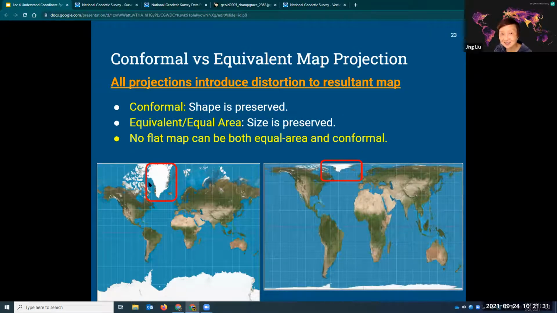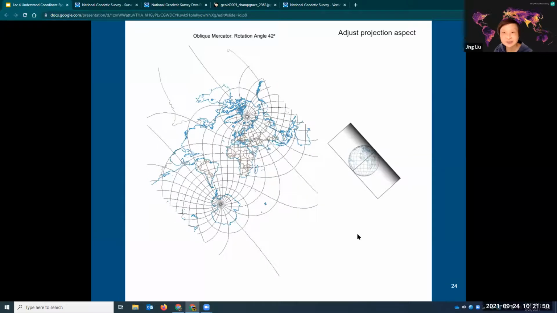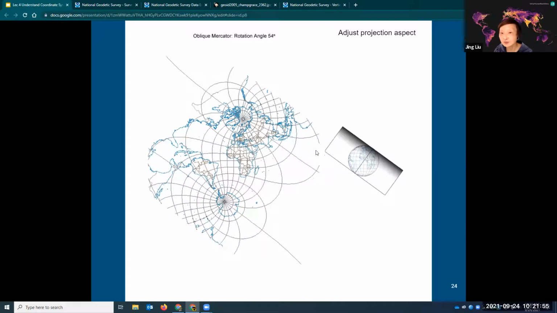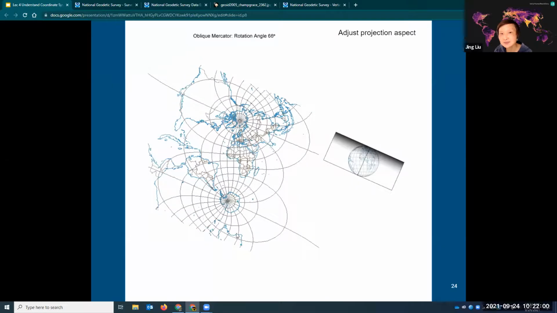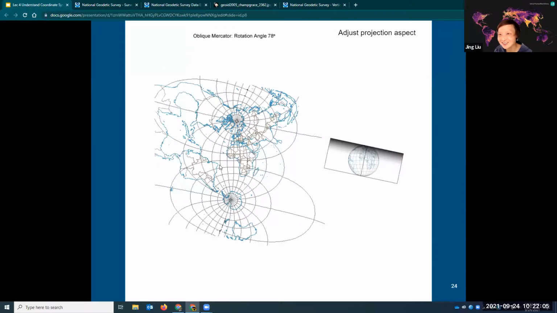Okay, like in this case, this is UTM, this is Mercator, transverse Mercator. Earlier was the cylindrical map projection, but this one is another map projection. You can see this one keeps the shape true, but this one keeps the size true. Just to give you a few examples, when you change the perspective, the angle where you place this cylinder, you can see the distortion changes, and the shape of your continents also changes.